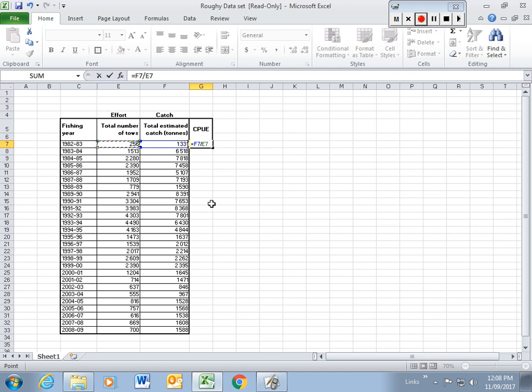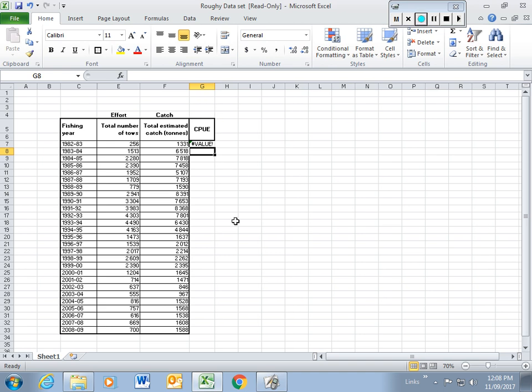So in this situation, it's F7 divided by E7, and we press enter, and you'll see these little hashtags pop up. Alright, that basically just means that there may be a problem with the formula, or the number is too big to put in that box. So if it's too big, come up here between G and H, left click, and now it's telling us value. Why is it telling us value?